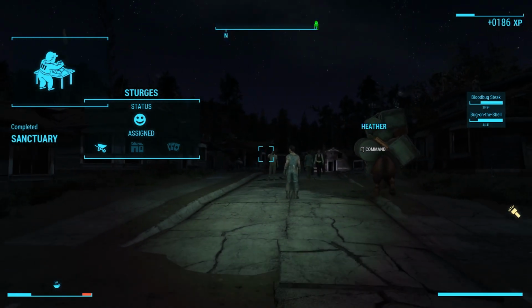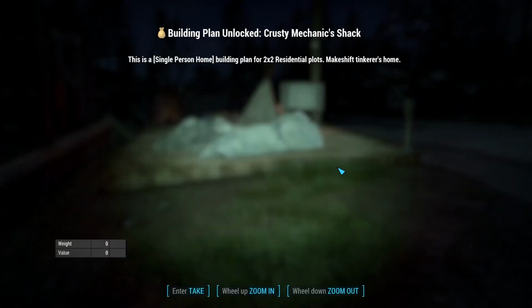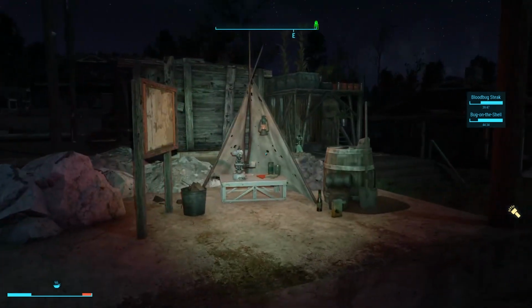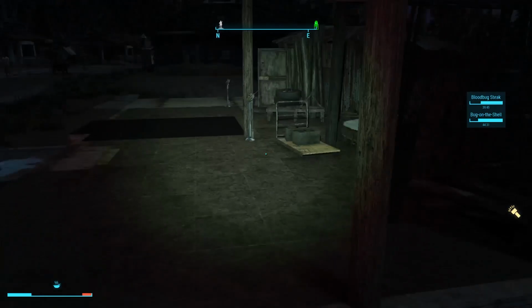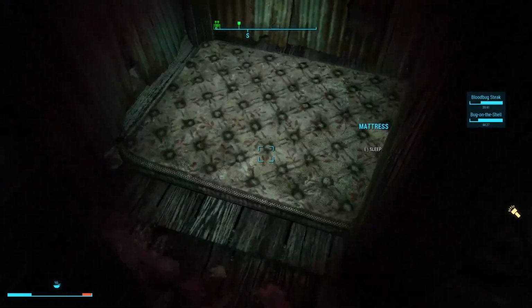And that's why I do Sim Settlements before I do Sturgis, if I do Sim Settlements in Sanctuary. I normally don't, but it is what it is. What I would like, though, is to see if I can borrow one of their beds for a minute. Hell yeah.